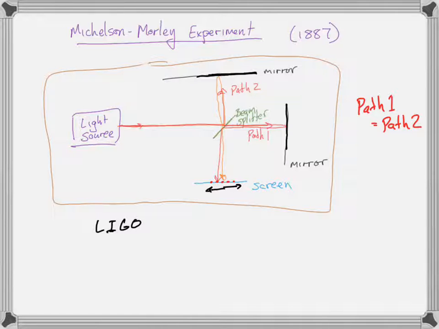How does this work? This is actually an incredibly large laboratory. I think path 1 and path 2 are a couple of miles. And the mirrors are attached to what I drew last time. They're actually attached to these really large, perfectly spherical balls made of some kind of metal, silver, I think, or something like that. But really large, like big. And they're hanging underground, these large balls. And you can look it up. Look up LIGO and you can see how big it is.